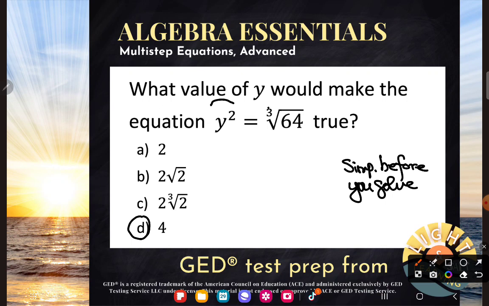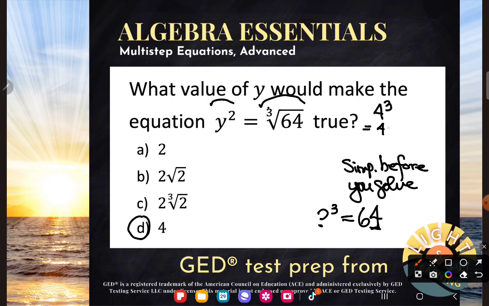No, I can't simplify the left-hand side of this equation. I can't square y when y is a mystery, but I sure can take the cube root of 64. 64 is a perfect cube. We have a number that if you cube it, you get 64. And what is that number? Well, if you're not sure, the way to figure it out is to guess and check. But I'll tell you one thing, it's even, so I know it has to be an even number. And I also know the cubes get big in a hurry. So I will tell you that it is 4 cubed.